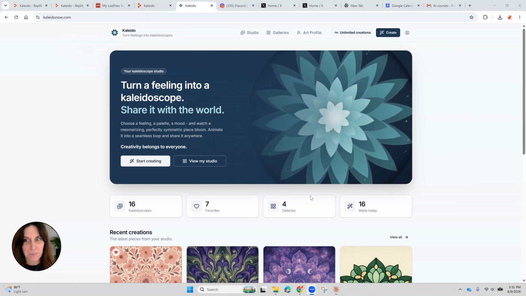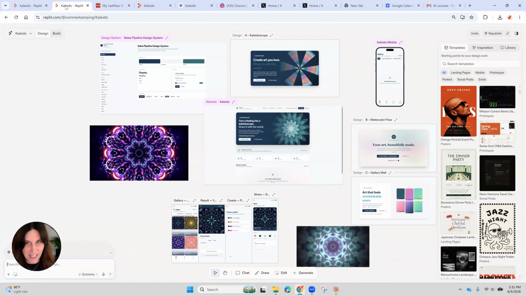I'll walk you through it, but before I do that, let's go over to Replit Design because I want to talk about the concept. Knowing that Replit has a ton of different templates that I could start with, design systems, I already had a design system that I've used for other apps that I feel super comfortable with and I wanted to use. I wasn't looking for something new. There are many, many times when I do start from these templates because they're absolutely fabulous.